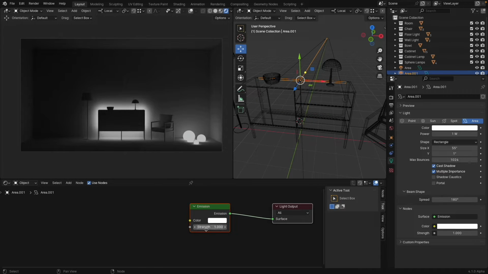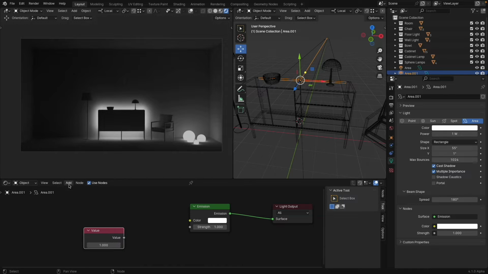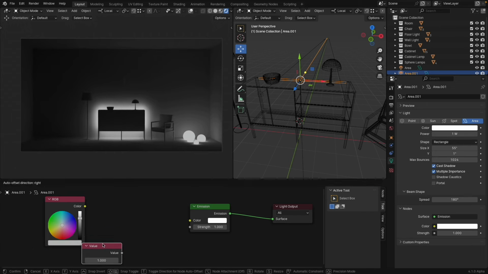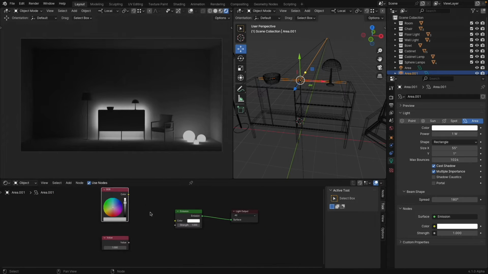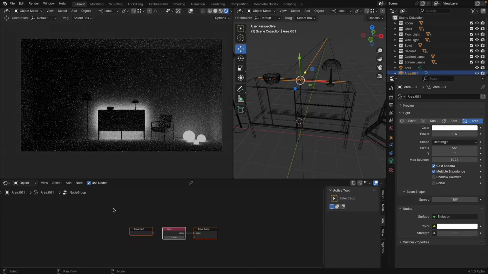And now, for example, for the strength, I'm going to do the following. And we'll go at input and a value. And let's say 1. And then add input and RGB color. Okay. So the trick is now these two elements I make globally accessible. Control G. So we make a group.